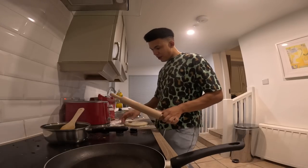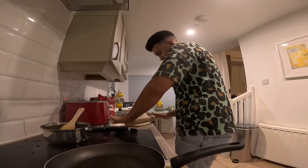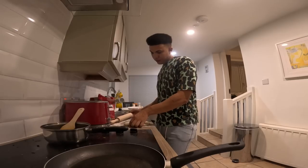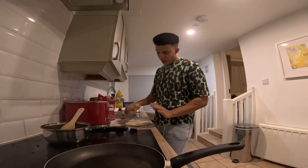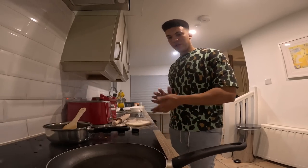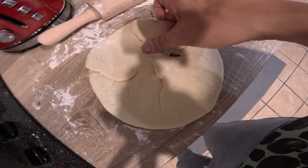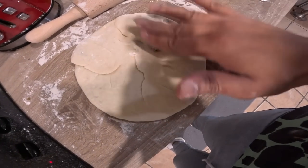Now, as I said, this is how I cook it. Homemade. Oh, see that? I think it's already too much. Oh. So this is going to be a little bit tough, guys. Okay, still there. Still good. And this is enough, guys. I don't want to roll it more. It will break. Check this out. See this? It started to break a little bit here. But it's no problem. Close it like that.